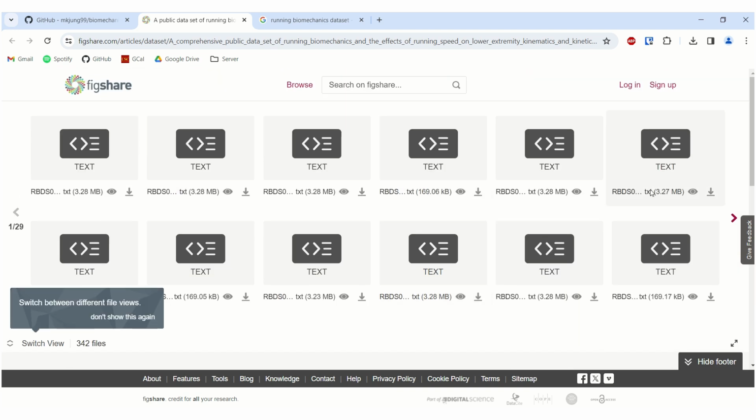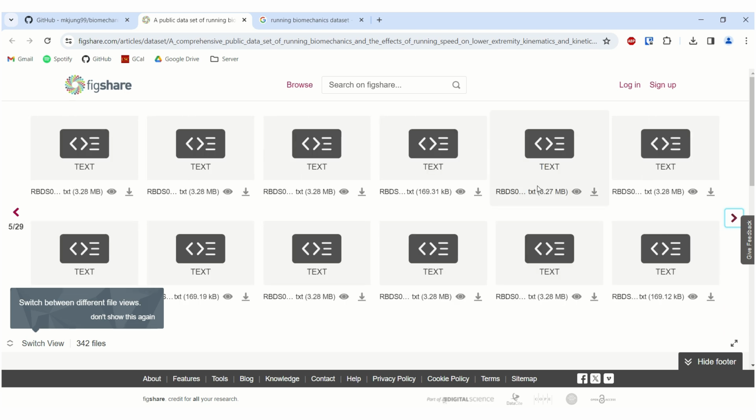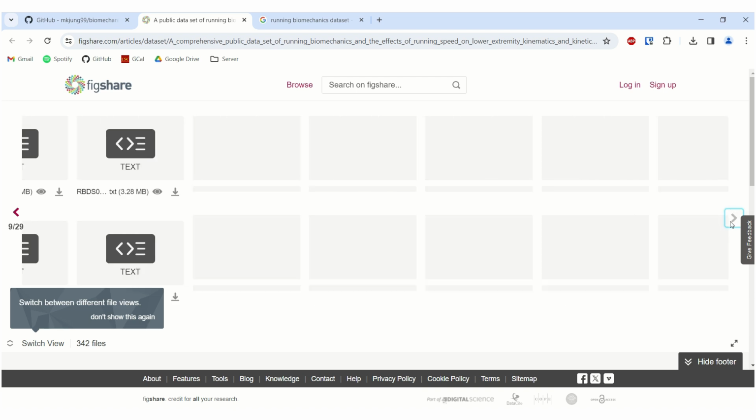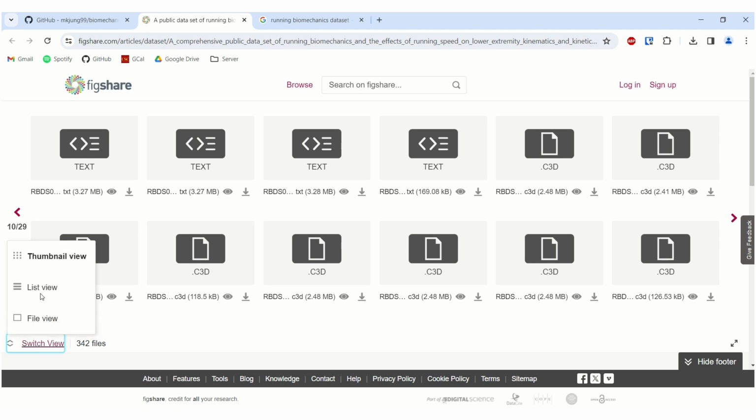Okay, now I was ready to take a look at the files in the data set. This was a pretty large data set with a bunch of participants, and they had both kinematic and kinetic data. That means there's going to be 3D motion capture marker data included in this set in addition to the force data. These original files that I was scrolling through were marked as marker.txt files, which means that's the kinematic data, but I was looking for the kinetic data.